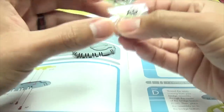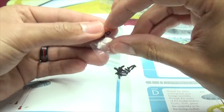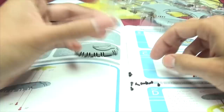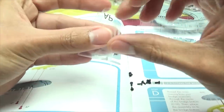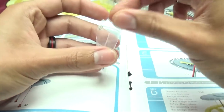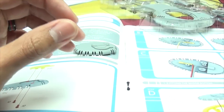A-P-U-P, A-P. Oh, it's not the little Ziploc bags. They have little stickers holding them closed. I like the little Ziploc bags. That's okay. It's okay. So we just need two of those. Come on. Oops, I needed two, not the whole bag. One stayed behind. How dare you? You're all being a little too overeager. I appreciate it, though. I appreciate how enthusiastic you are about this build starting, as am I.